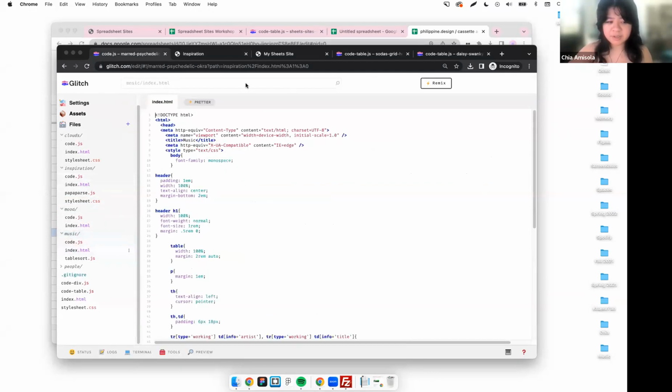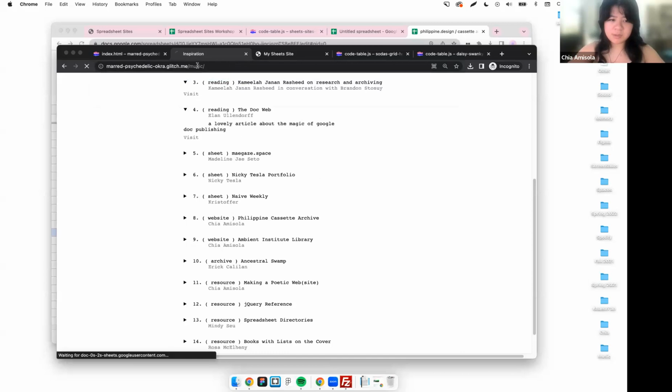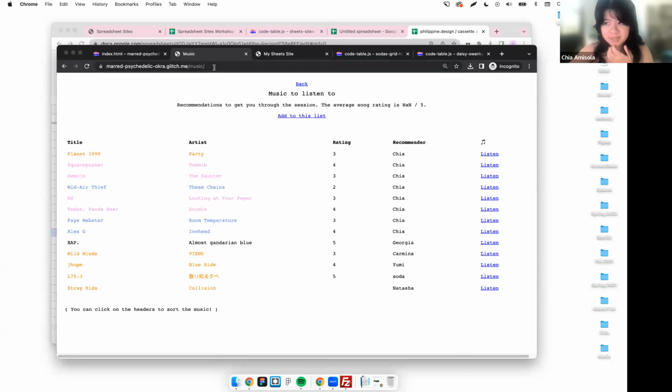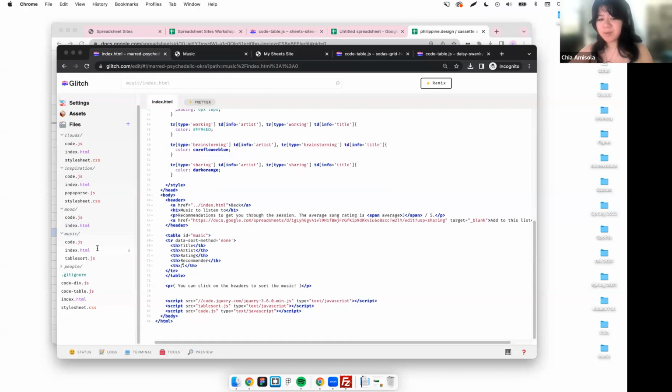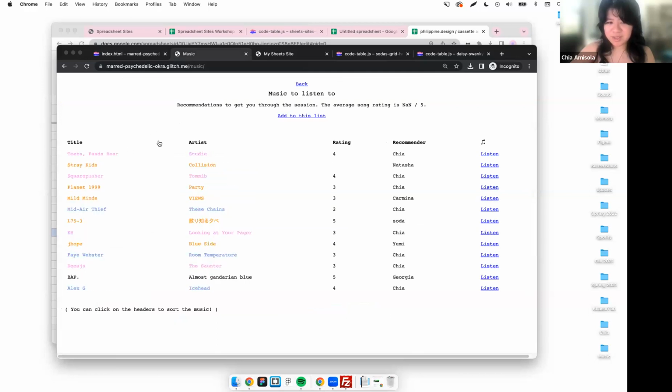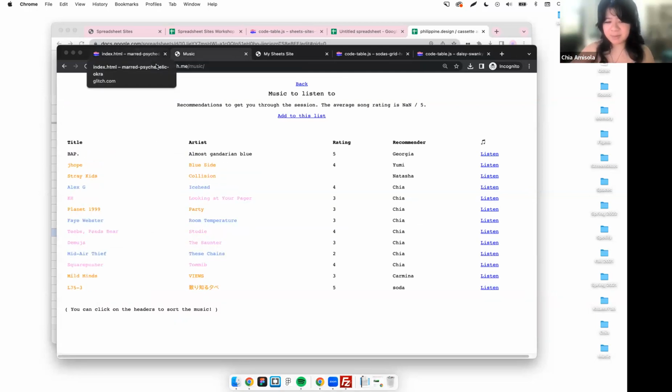I'm going to skip mood first. Music is kind of similar to the default index, where this one is sortable. I'm just getting bits of code from other people. Someone wrote this JavaScript library, called table sort, where you can make a header and then it sorts all the entries as long as it follows a standard table structure.